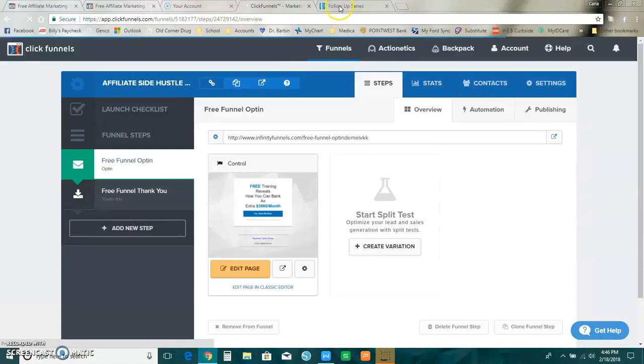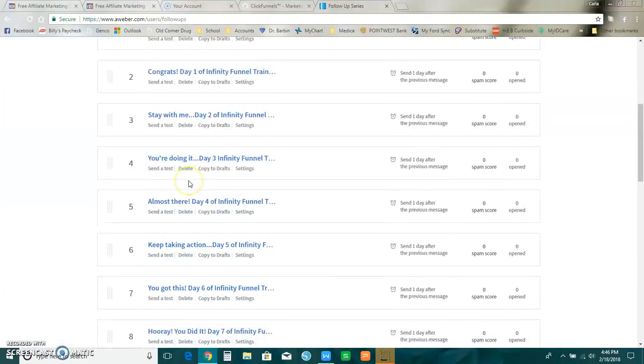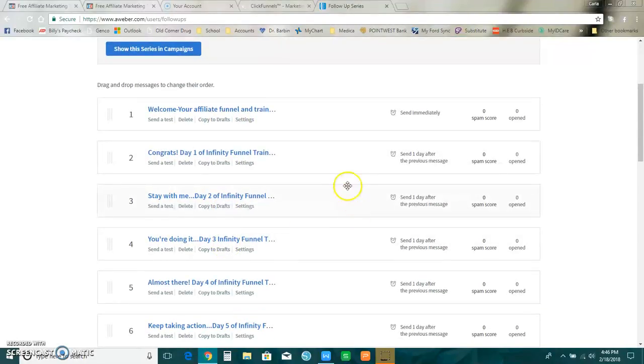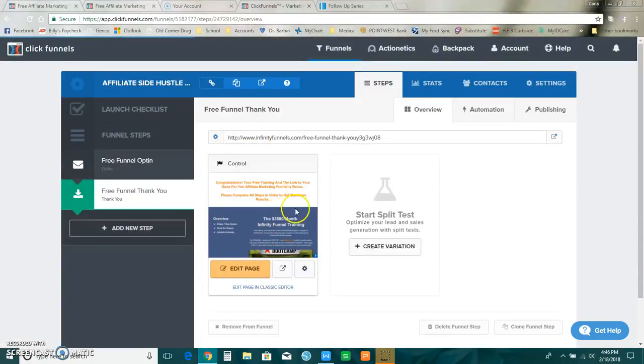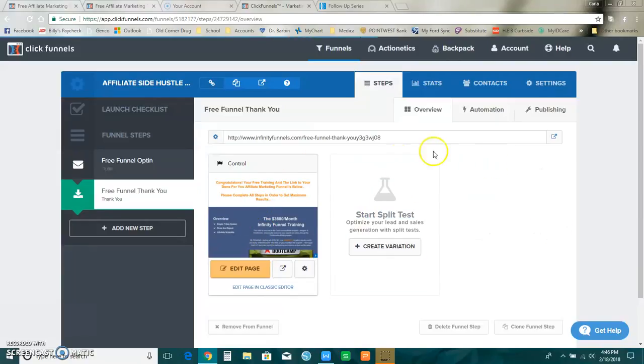And their email is going to get collected here in your AWeber account, and these 8 emails are automatically going to get sent to them on your behalf every single day for 8 days, and all the links in there are leading them back to the thank you page, which is this page. So all the links in there are coming back here, getting your lead or your subscriber to come back here and take these steps here so that they can get started as well.